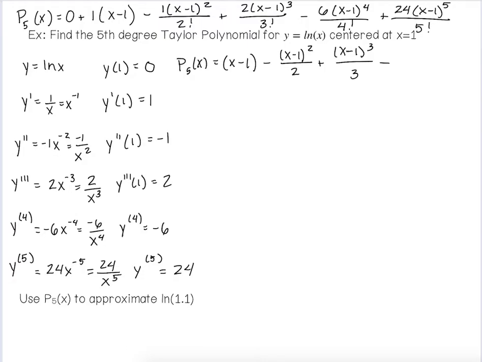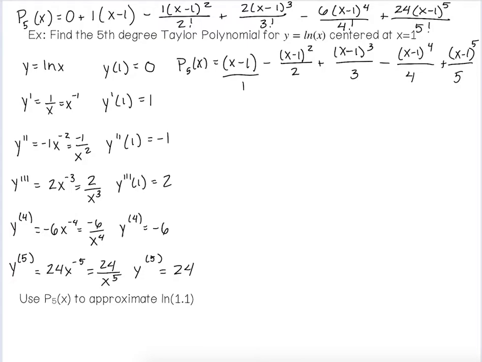4 factorial is 6 times 4, so that's 24, and that's going to cancel out to be 1/4. So I'm going to get x minus 1 to the 4th over 4, plus 5 factorial is 120, and 24 goes into 120 5 times, so that's going to reduce to x minus 1 to the 5th all over 5. So the cool thing about the natural log is a lot of the factorials will cancel out. You can see that we have a denominator of 1 technically here, and then it just alternates signs, and the denominators just increase and match the power perfectly.